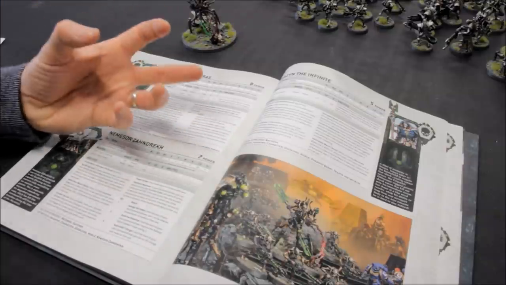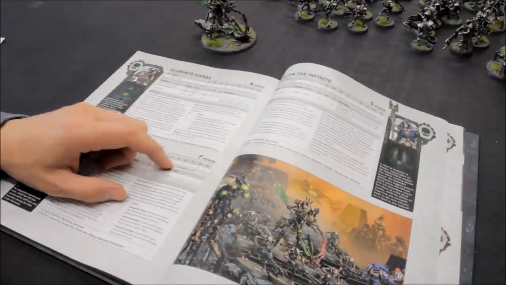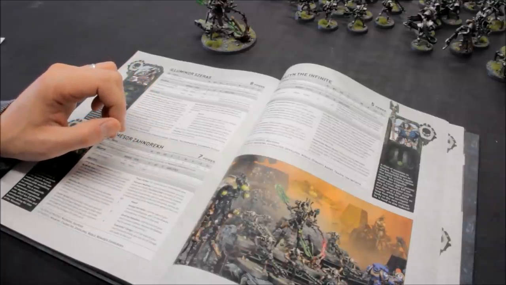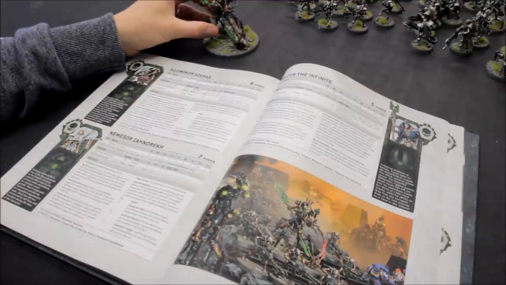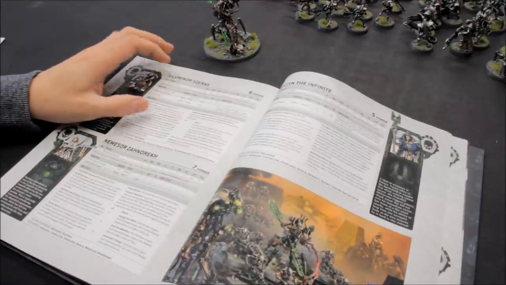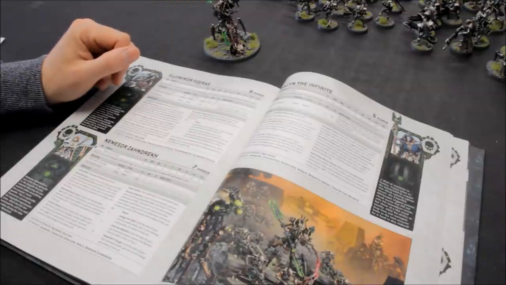But as soon as he gets himself into trouble and he's killed, he's become a bit of a points sink. Now, he costs 160 points. So, as I said, it's worth just protecting him and staying out of trouble, and then he'll redeem his points as the game goes on.